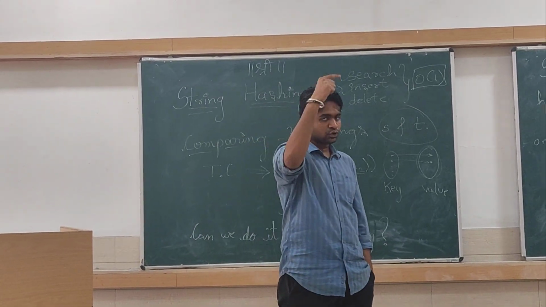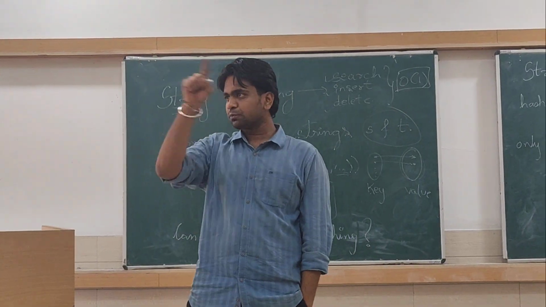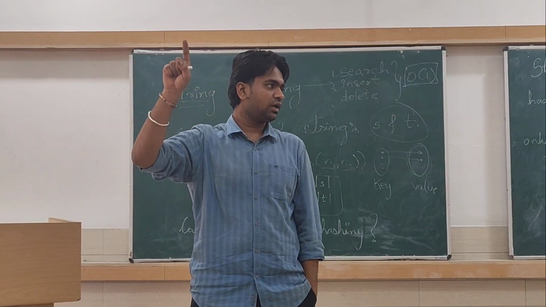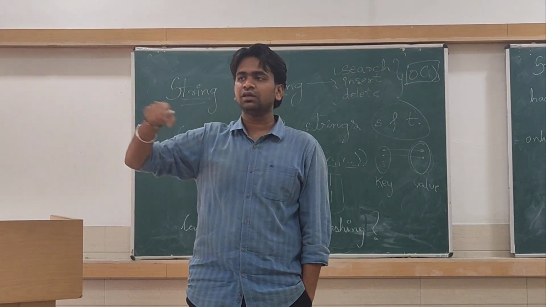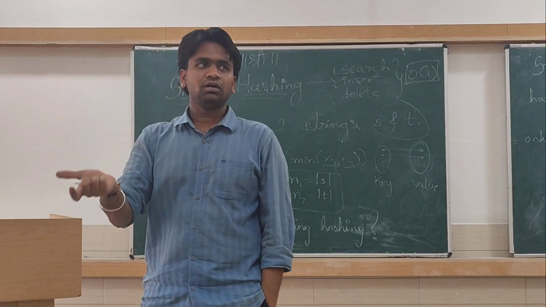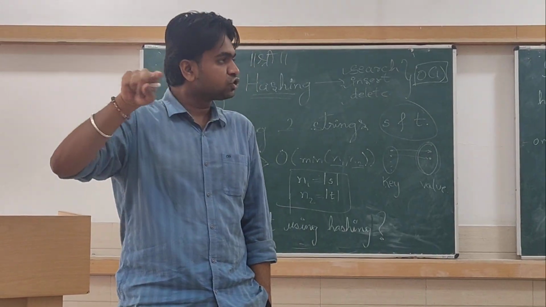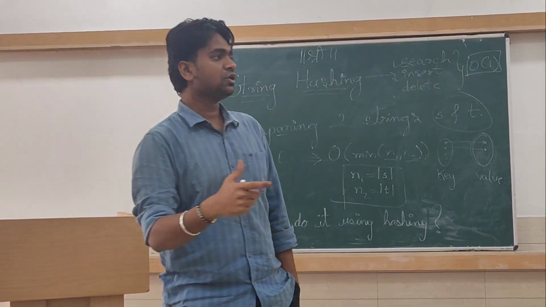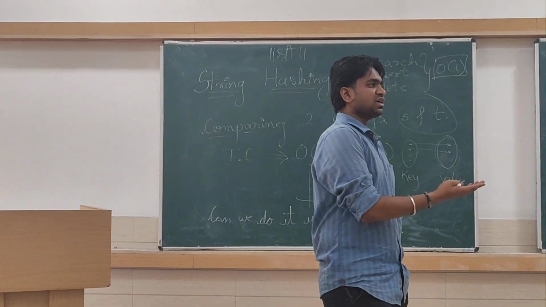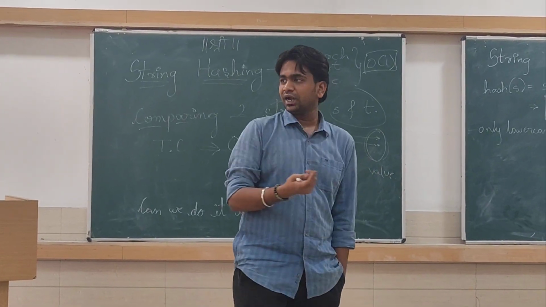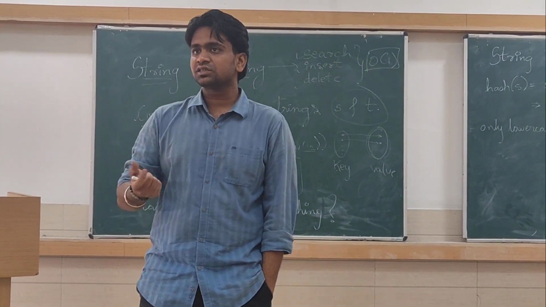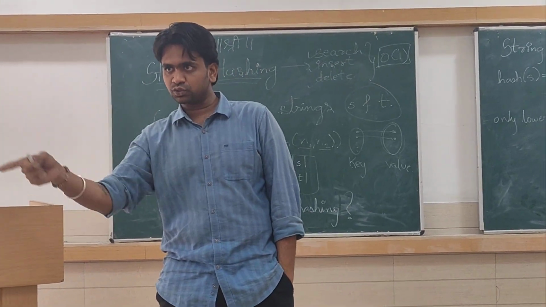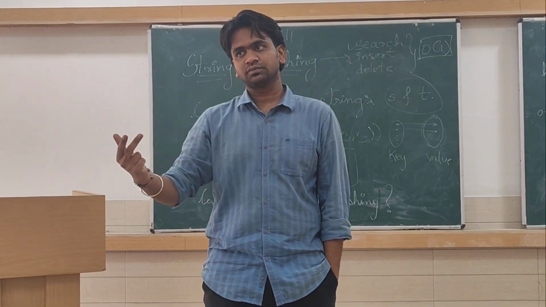x1, x2, x3, the hash function of all three is the same. It's pointing to, let's say, h of x1 is equal to h of x2 equal to h of x3 equal to, let's say, a value v. So at v you will store all three using a linked list x1, x2, x3. That is what is called chaining. Then there is something called open addressing. In open addressing, if a collision happens, you move to the next location. If there is a collision there too, you move to the next. This is known as linear probing.